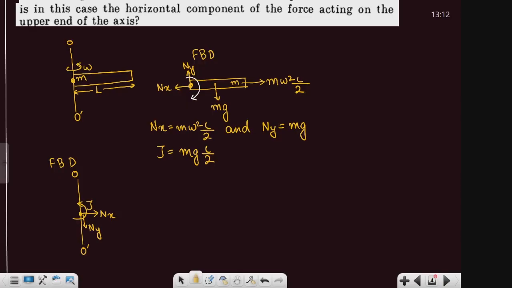Now I have to find the normal reaction force here. Someone needs to balance this ny, otherwise this axis would keep moving in the downward direction. Suppose this was hinged or supported here. I need to find the reaction force applied by the hinge on this rod. It is nothing but ny only. Let's say F2 is in the upward direction, and since this reaction is in the rightward direction, let's say F1 is in the left direction. The question asks what should be the value of omega such that F1 is equal to 0? So let's balance it out.